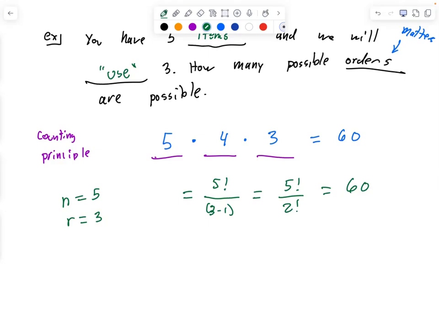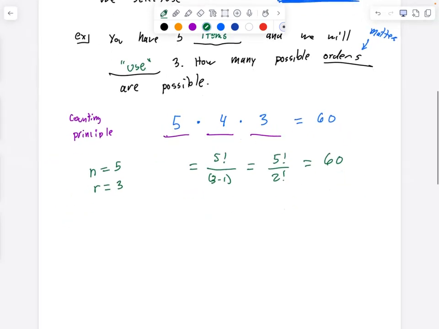This formula will always work, but here's the reality: the counting principle is so much easier on this one, right? Do you agree with counting principle? But sometimes you're going to say, wait a minute, they're unique. And if you choose to use the counting principle for this problem, okay, but I might ask you to use the formula or use the function. All right?